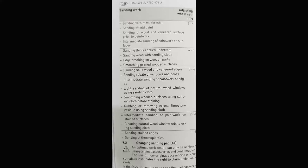Okay, 4 to 5 is recommended for sanding thinly applied undercoat, sanding wood with a sanding cloth, edge breaking on wooden parts, smoothing primed wooden surfaces. 3 to 4, sanding solid wood and veneered edges.